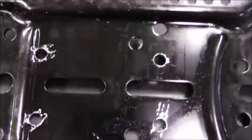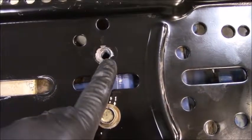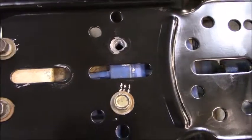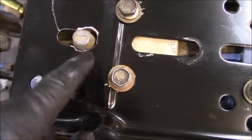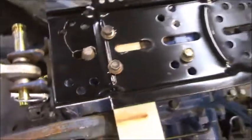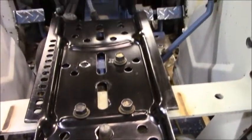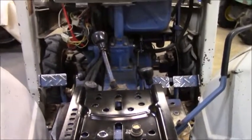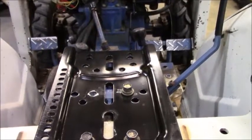I went ahead and transferred it as best I could onto this plate here. Got my holes all drilled out. And the plate's on. It's getting ready to be bolted down. I had to oversize the holes just a little bit for my alignment issues, and I had to grind just a little bit more on this side here to make that guy fit. I believe it's because this thing is actually a little bit offset, but for the most part this guy lines up pretty good with the rest of the tractor. I'm kind of just referencing the transmission tunnel there.